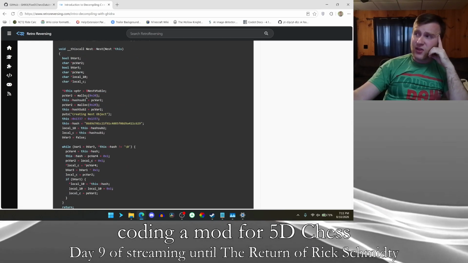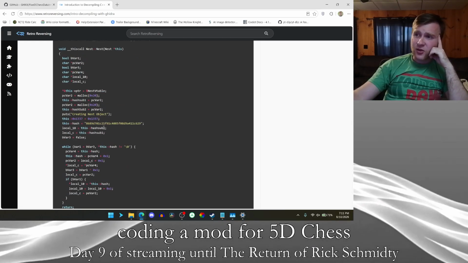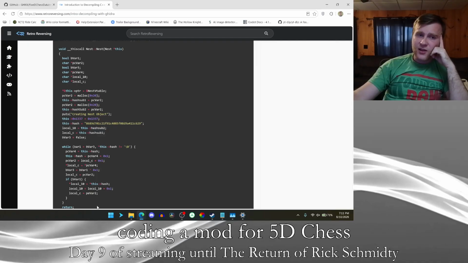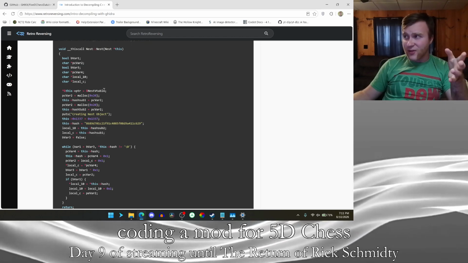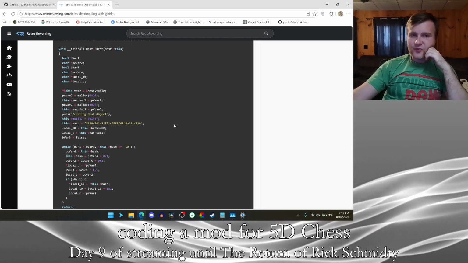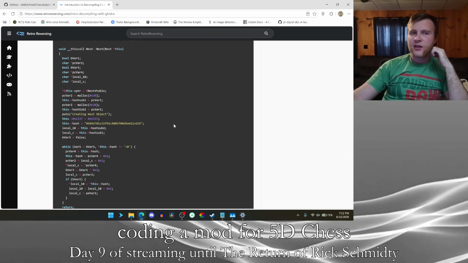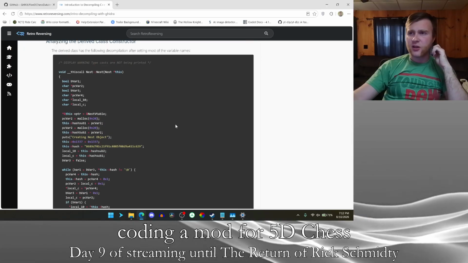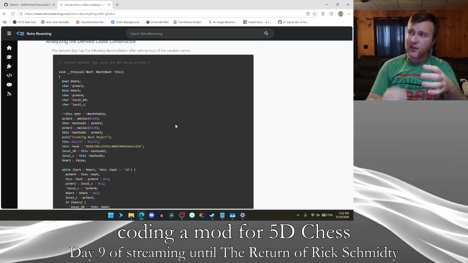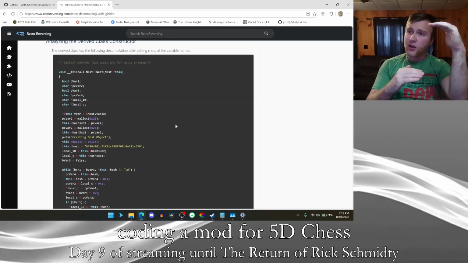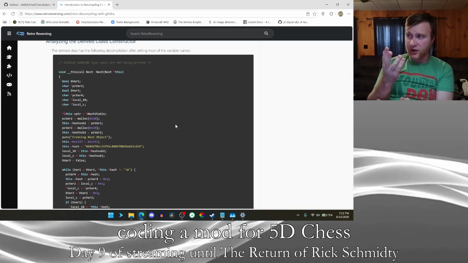I'm familiar with C#. I love C#. This is classic Ghidra decompiled code. What I might do is, quite honestly, ChatGPT is fantastic at taking decompiled C++ code and turning it into C#.